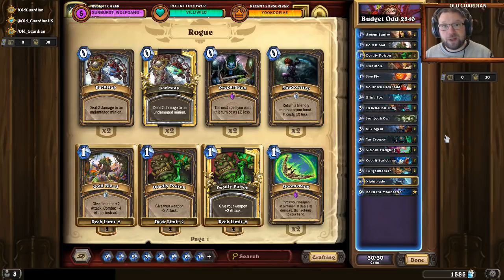The overall game plan of the deck is fairly simple. You have a 2 damage dagger at your disposal thanks to Baku the Moon Eater, so you want to use your hero power, you want to use your dagger, you mainly use your dagger to control the board so that your minions can hit face. But at the right time, you can also use your dagger to hit face.